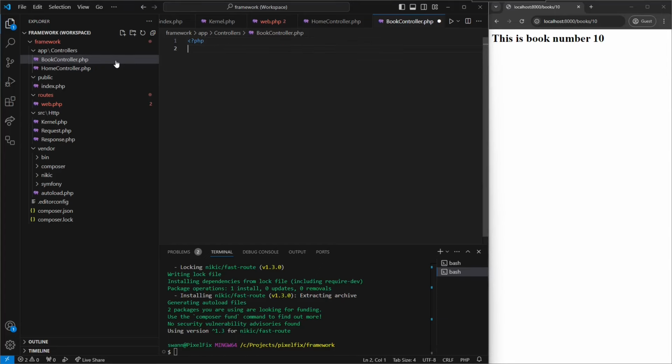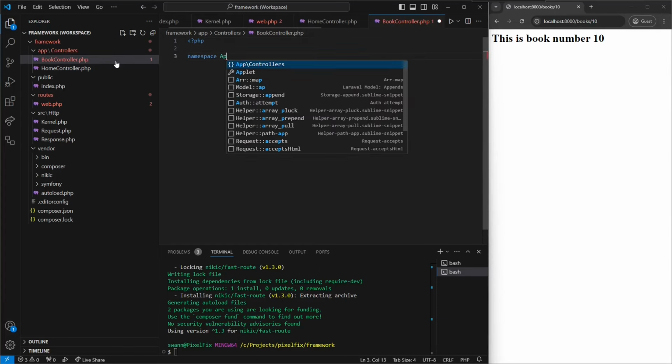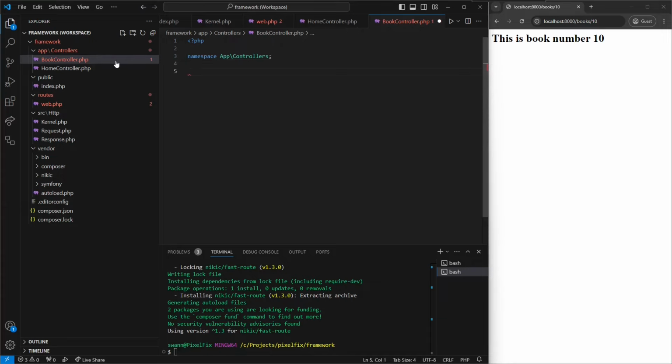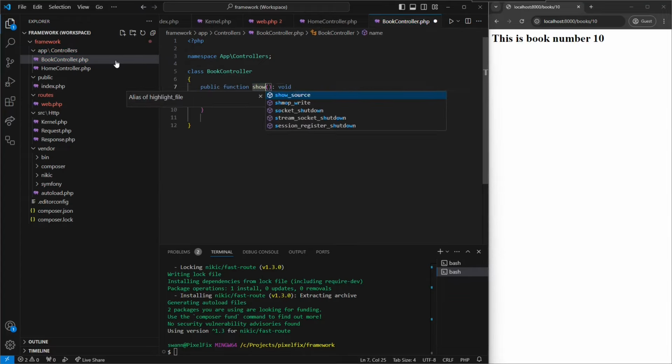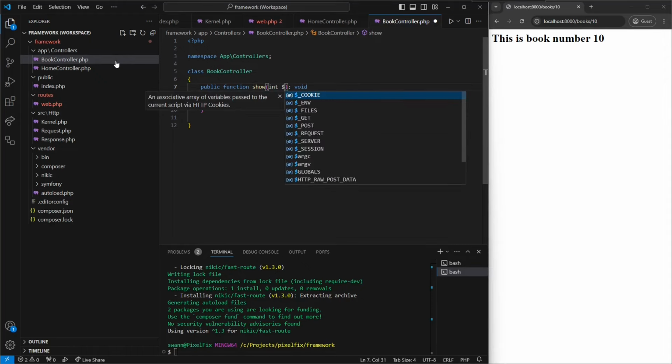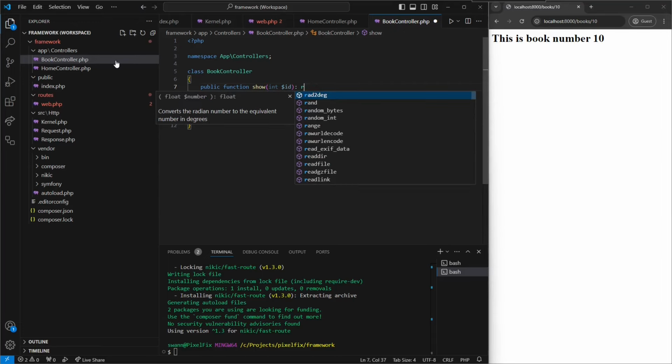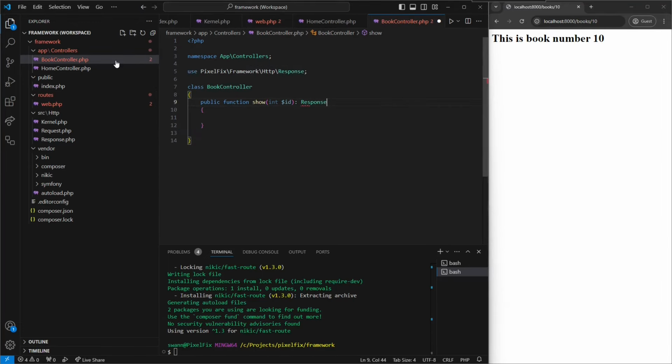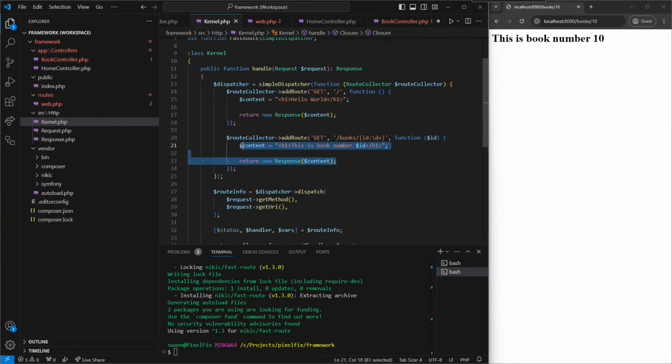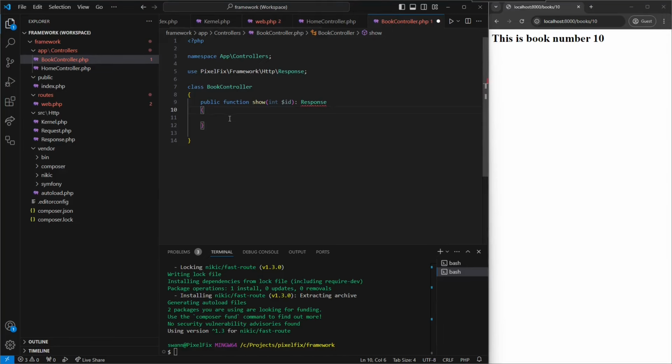Same thing, set the namespace as App\Controllers, and we call the class BookController, and we need a public function called show. And for this, we're going to require an integer ID with a response. And if we go to our kernel, we just copy this, and now we can return that.